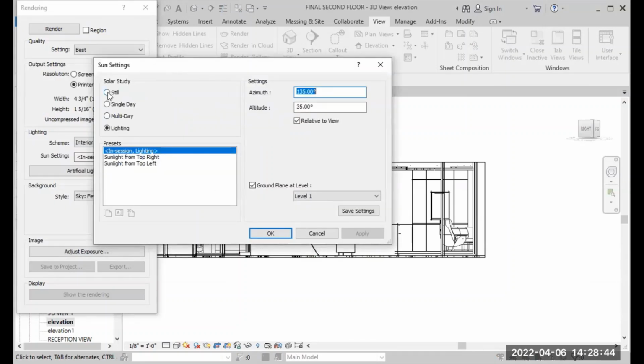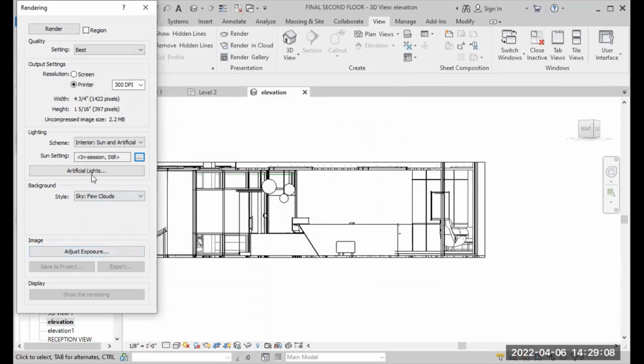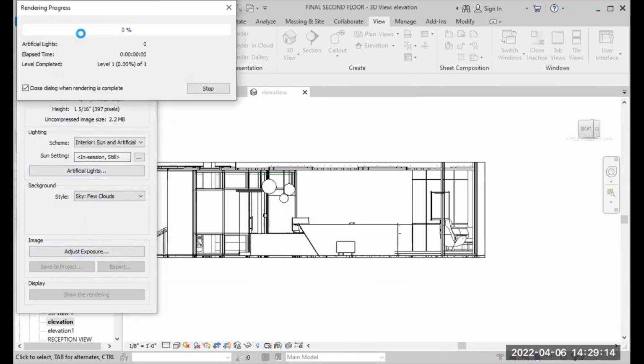For this one, we just keep the still, and then you can choose the location of your project, the date or the time of the day as per your convenience. Then we will say okay, and then you can just go and render. Let me just keep it the draft, so I will just show you.